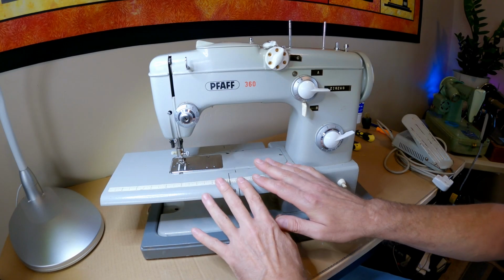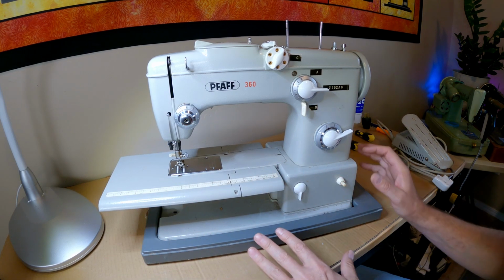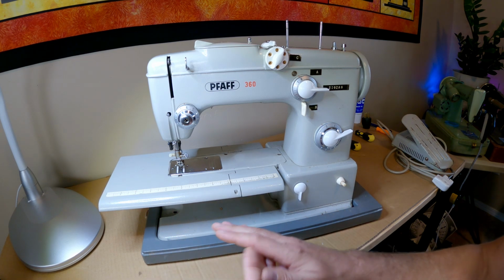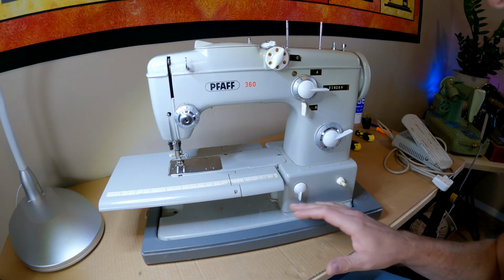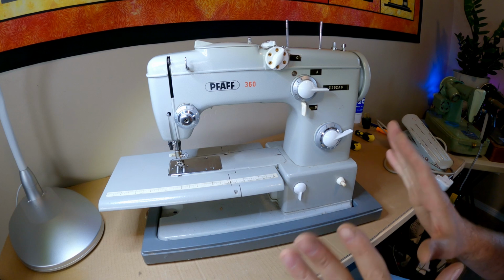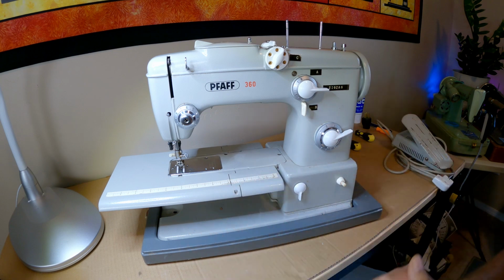Okay, so here we are. New toy to play with. The first thing I can see here that's quite obvious is how incredibly dirty this machine is. It is just not clean. It looks like it's been sitting in someone's closet on the floor with all the lint for a bunch of years, and then got to a thrift store and maybe sat for a while. I don't know, but I can't wait to clean this thing up. But that's got to wait for another day, even though my OCD is killing me right now. It is what it is.